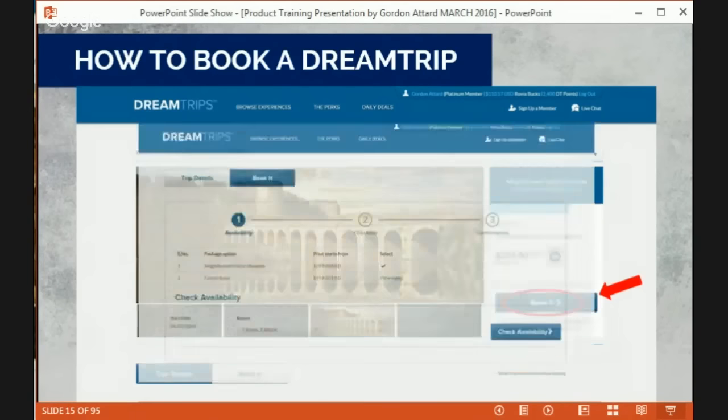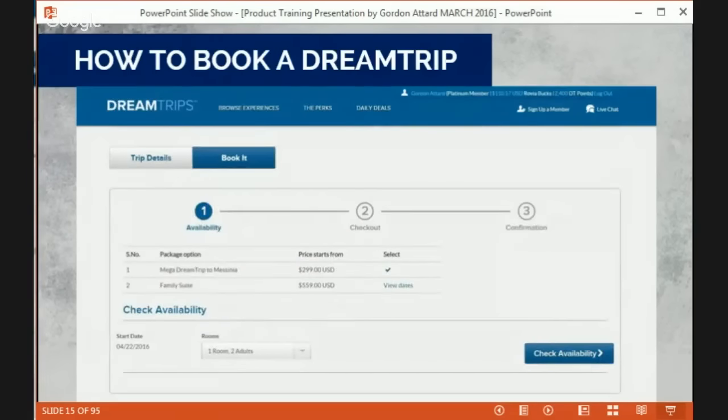Okay, simply click on Book It. Remember, you need to always be logged in, right? We covered that in the beginning. So the next step is to select the rooms. You can select 1 room with 2 adults. I believe that with 1 membership, you can book 2 rooms. Sometimes it depends, and sometimes it allows you 3, but it depends on the hotel. Last time I checked, you can book 2 rooms, and then after that you can check availability.